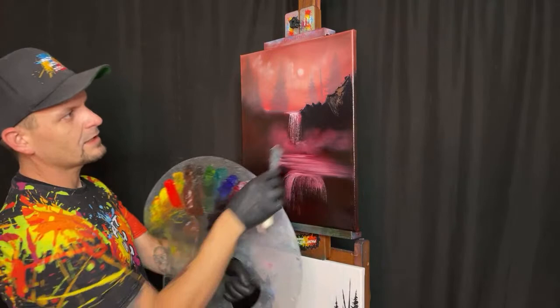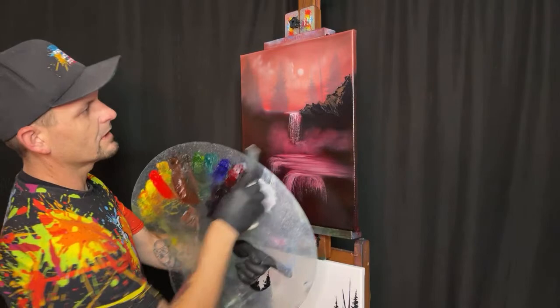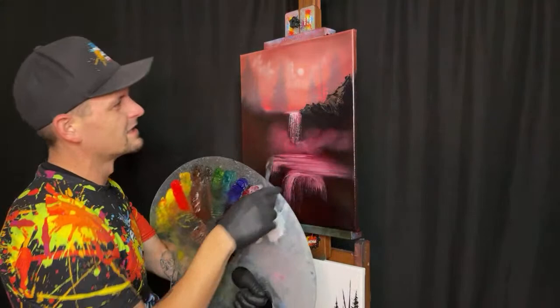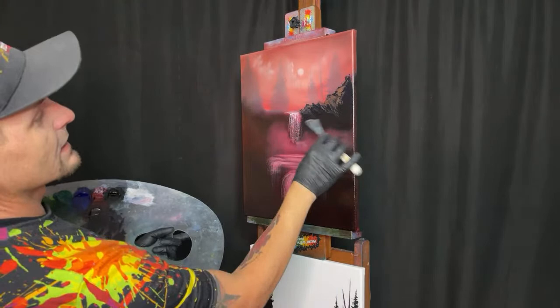Gotta leave a couple little dark areas here and there in between. You don't have to cover every bit. Don't have to see every single thing, right? Plus, we're looking into the sun. We're like this, like, I can't see the top of those rocks. I'm looking right into the brightest light around, right? The sun. So now watch, we're gonna come over here. I gotta sort of try to, there we go. Okay, I can see and I'm not in your guys' way. That's good. Now I'm gonna come over here.